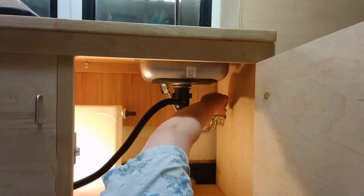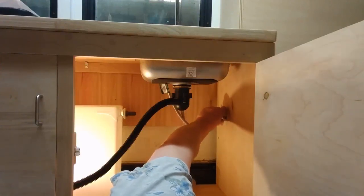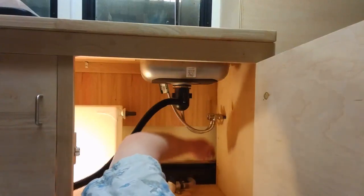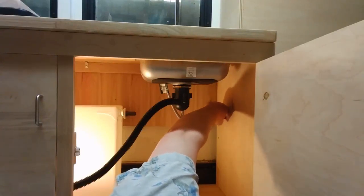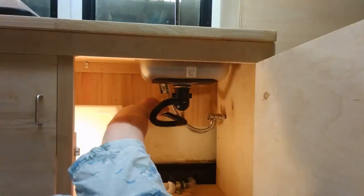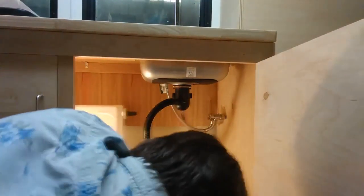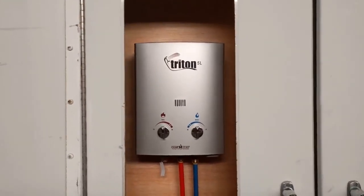I still had to put this little clip on there — easy peasy. I had to say it was going to be easy, didn't I? There, it just pushes up like that. We have water lines for the sink faucet. I still need to put this on here too — I don't believe I have a clamp, I'll have to come back for that one. I centered the Camp Chef Triton 5L right in the middle of the window and I should have room to get my exhaust pipe right out the top there.